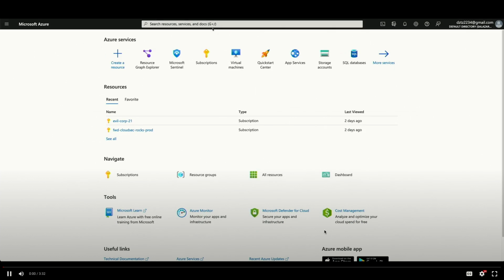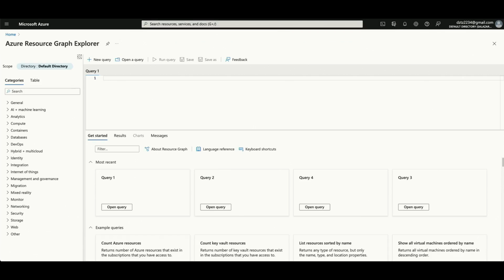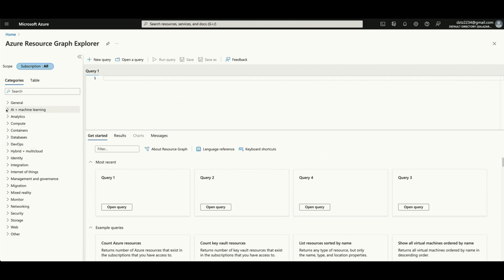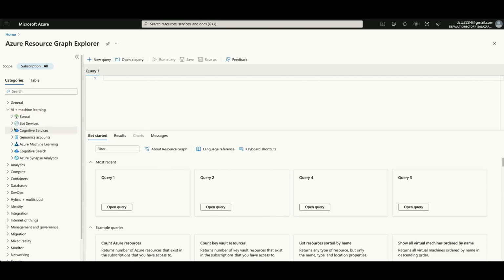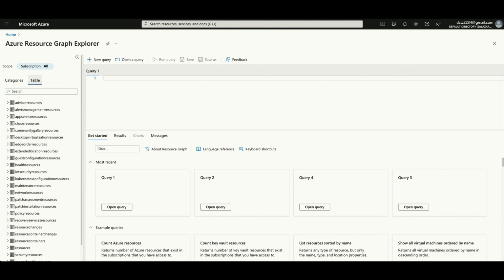So now to our demo. This is how you can locate and get to the Resource Graph service within the portal. You just type it in the search bar. Here's the filter. You can filter on the tenant level, different management groups, and the subscription. And on the left-hand side, you can see the different resource providers that it supports. It has high compatibility across most of the resource providers.